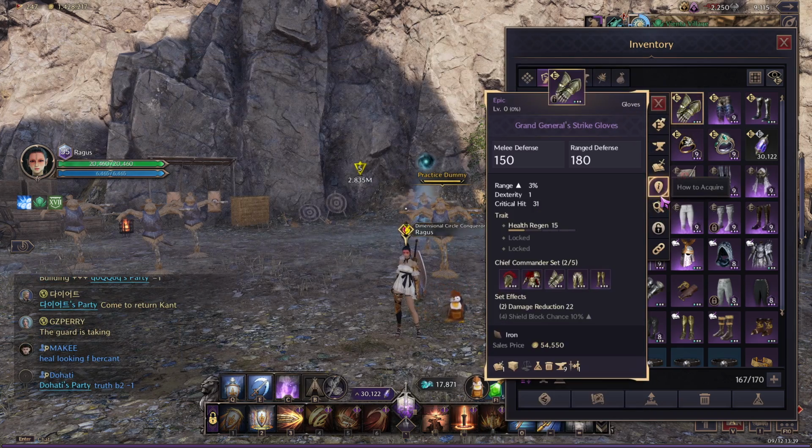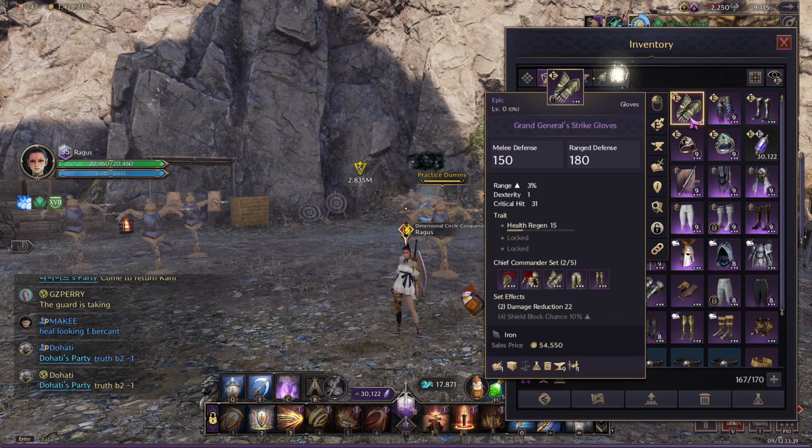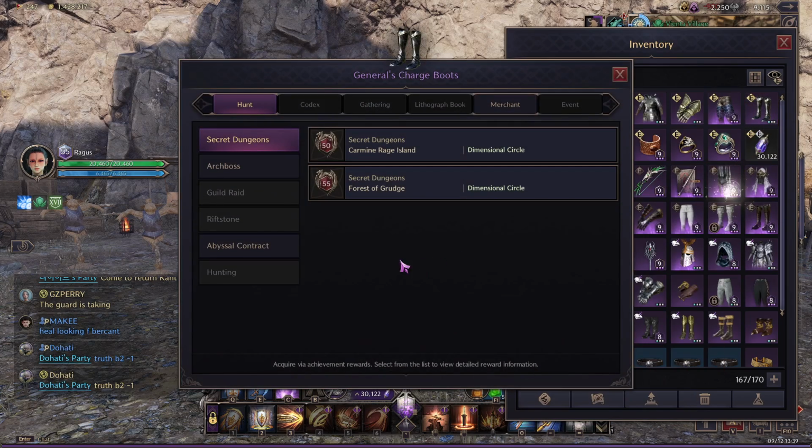These gloves, how to acquire. Mansion of Tragedy, Void Waste, or Tevent. Let's go to the boots, how to acquire. Same thing.